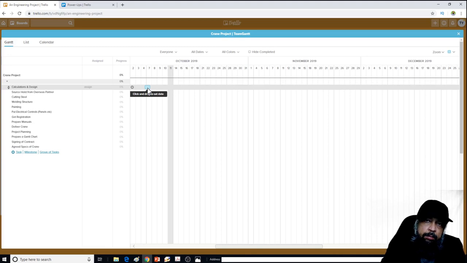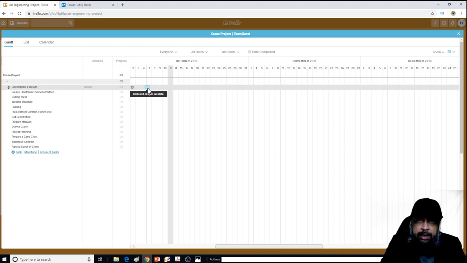And on that timeline, you can see the schedule dates, you can see the deadlines, you can add milestones, and you can see some other useful information such as the dependency of one task on another task. So this is what we are going to do. This is not a complete Gantt chart tutorial, so I will quickly show you a few basic features which you can implement using this Teamgantt power-up.